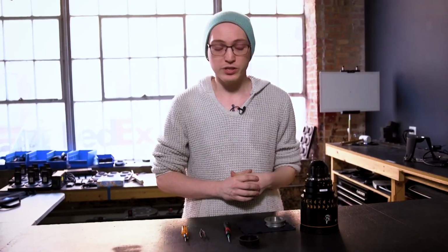Hey guys, today we're going to be talking about the Atlas Orion Anamorphics and how to change their mounts. They are extremely similar to the Zeiss CP2s, which are the other lenses that we change the mounts on, but they have two main differences, which is why we're making the video today.